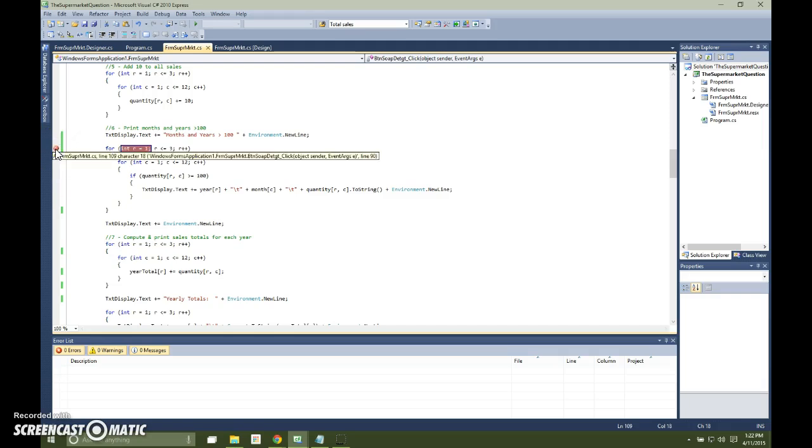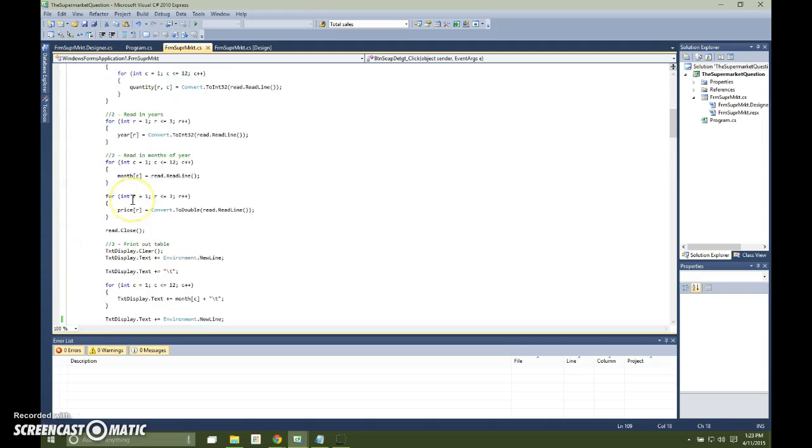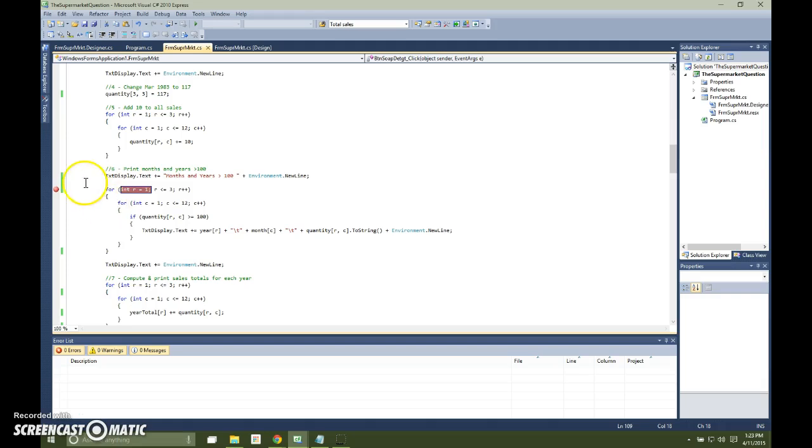You can see the breakpoint is set on this for loop. When I start to debug, all the code before this breakpoint will run, and then once it hits this line, it's going to stop.